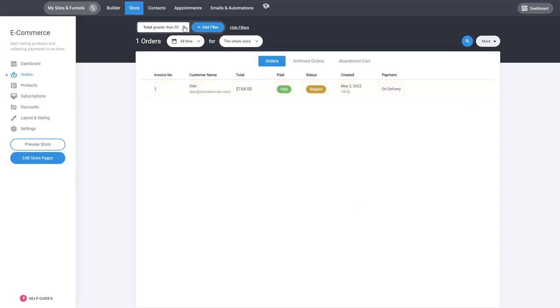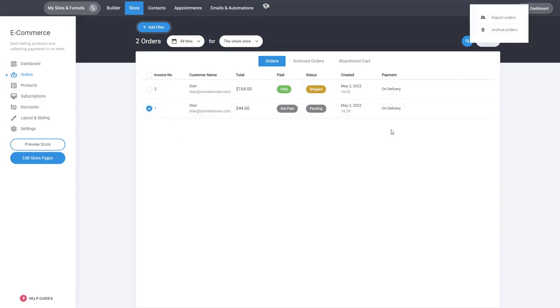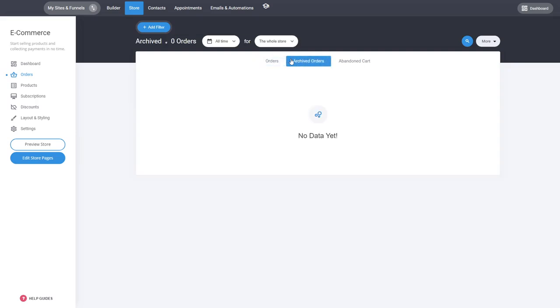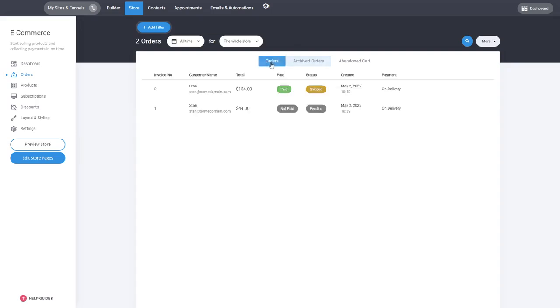And here we have again this filter being added. We can just disable it. You can also change the status from here quickly. You can archive orders if you don't want to see them anymore, and you'll see them under the Archived Orders tab here. So this is how simple it is to customize your orders, change statuses, update users, and fulfill them by hand. It's really cool and easy. In the next one, we'll be talking about products.